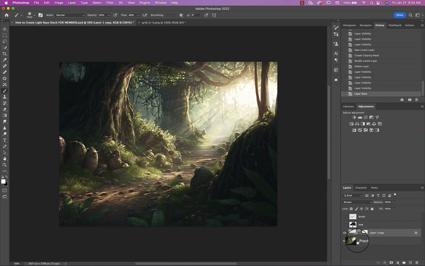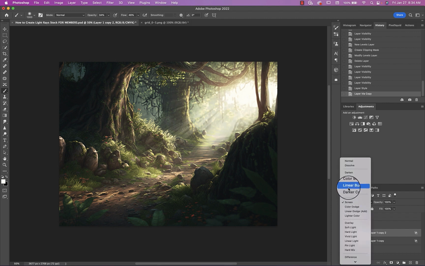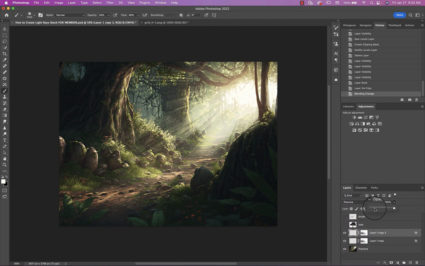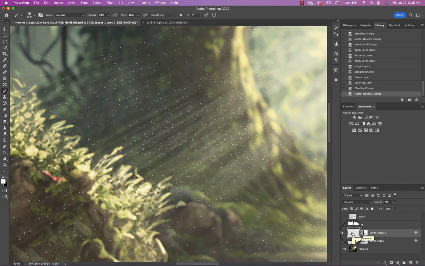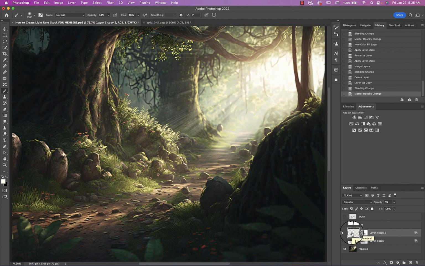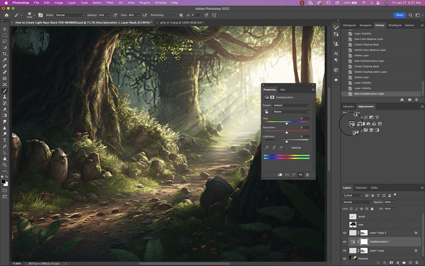And then another thing that I like to do sometimes, and this is just something I do for fun, but sometimes I'll make a copy and set the blend mode to dissolve and then just lower the opacity down. And then if you see, that'll add kind of like a little bit of a dust effect in there. I just think that's a fun little addition sometimes to add. And another thing that you can do is just come back down to the light ray layer, and you can change the color tone if you feel that maybe it's just not matching up with your image, or you want a fantasy color in your light ray there. I find that hue saturation works the best, so I'll just go ahead and clip this down, and you can just move the slider around.